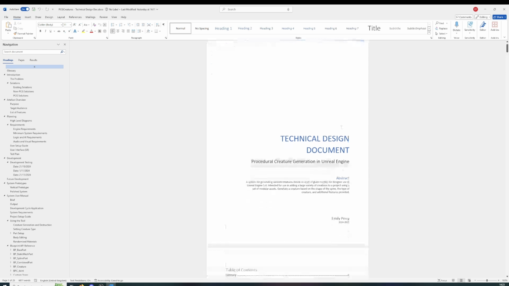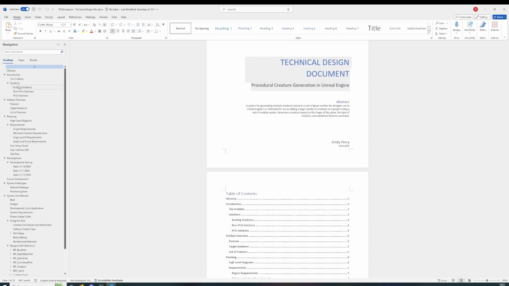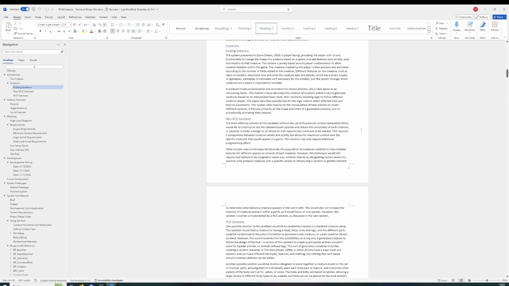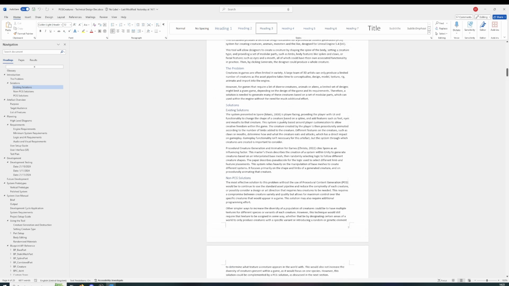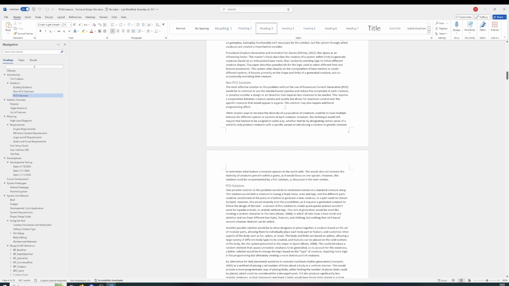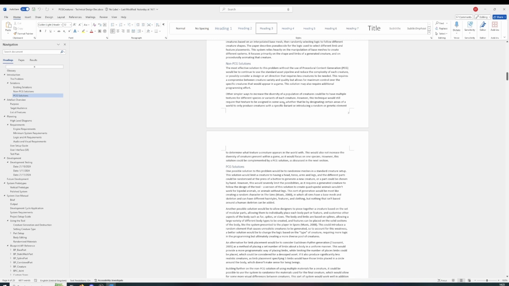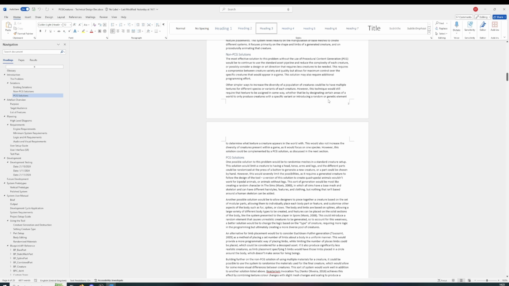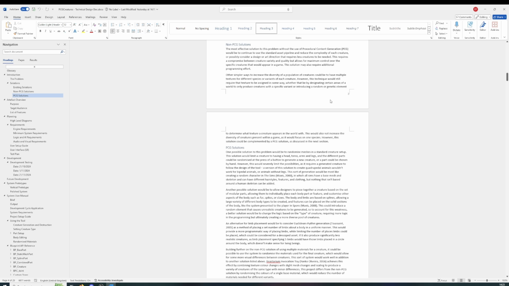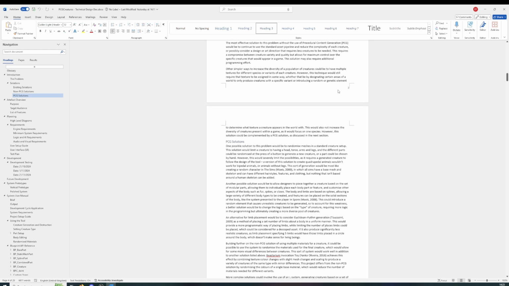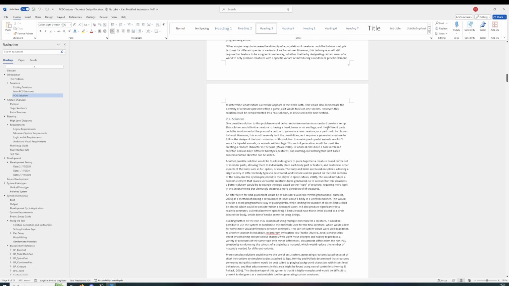Within my technical design document, I've also included details on my research and the other solutions that I considered during development. This project was quite closely inspired by the likes of Spore, and for the implementation, I closely followed the research by Alex Christo in his master's thesis on procedural creature generation and animation for games, which is a very interesting read.